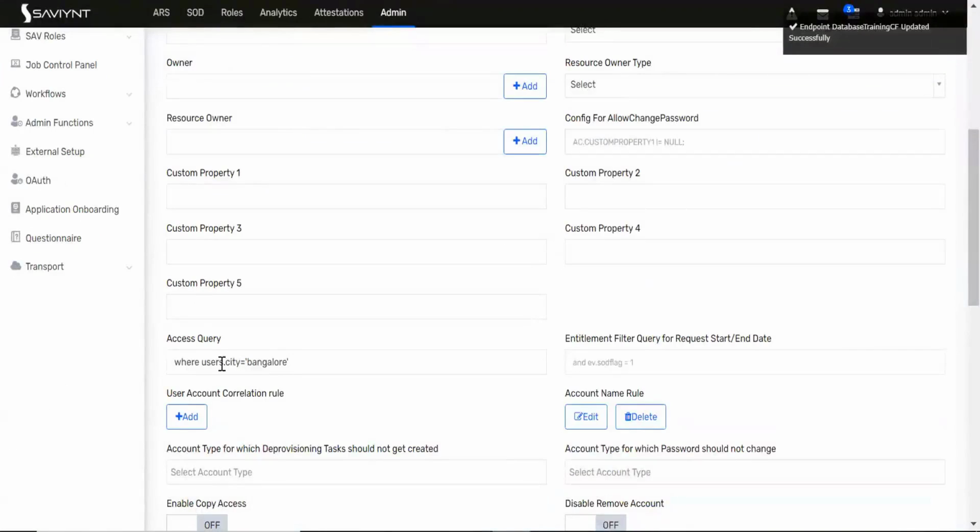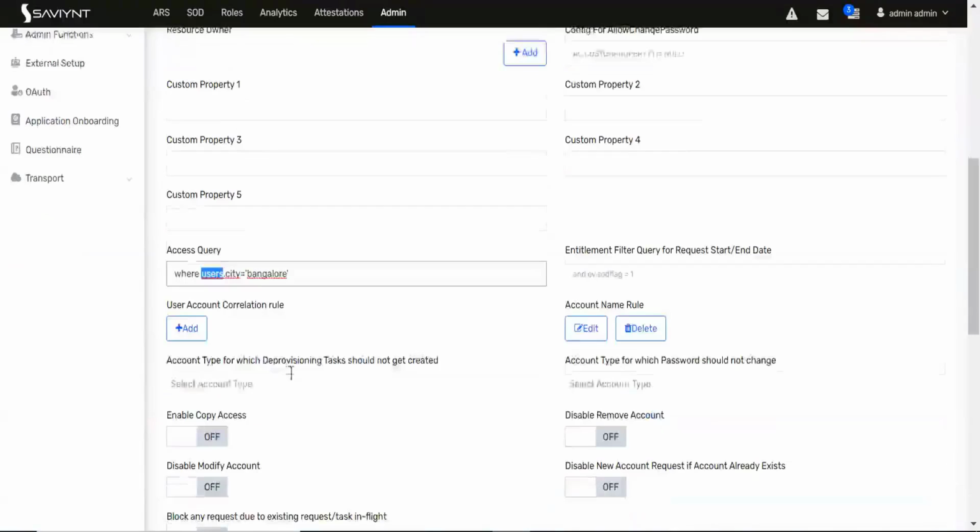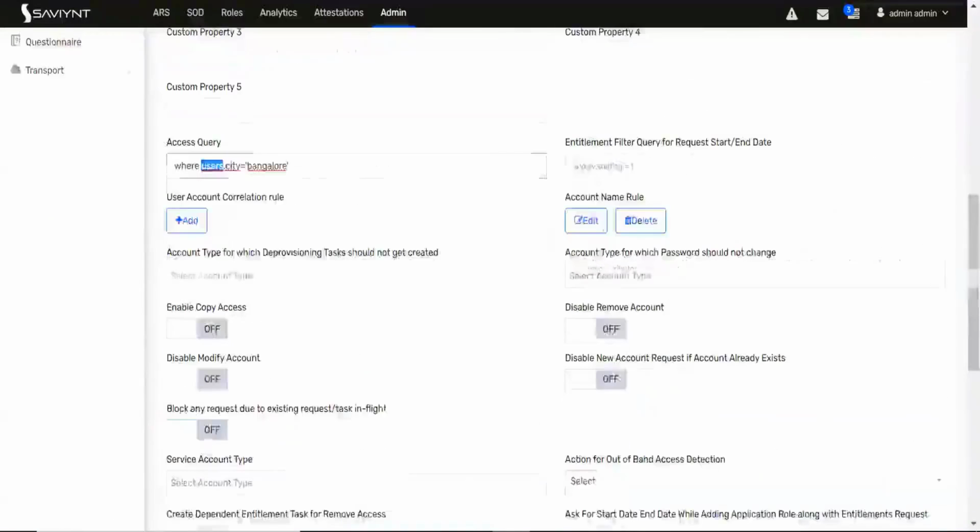OK, so user city, this is fine. So this, users, is an object of your user table and city is the city column. So now if you update it, OK, I think copy-pasting made a problem there. Now it is updated, right?